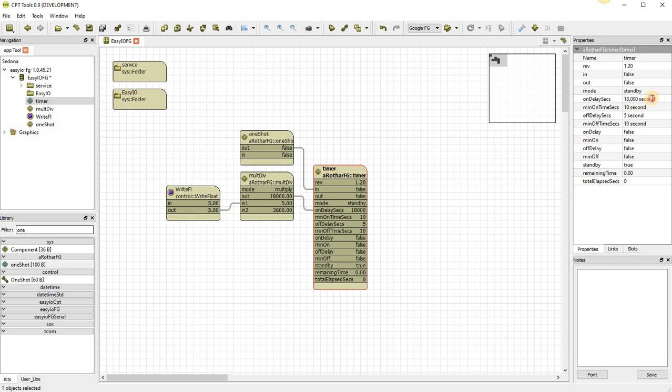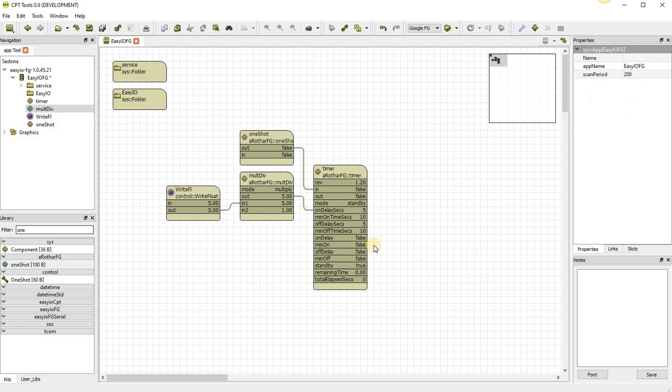The on delay, oh, I see the problem. Well, there we go. This will turn the input on for 7 seconds, allowing the on delay to expire and the minimum on time to start. It will then turn the input off again.